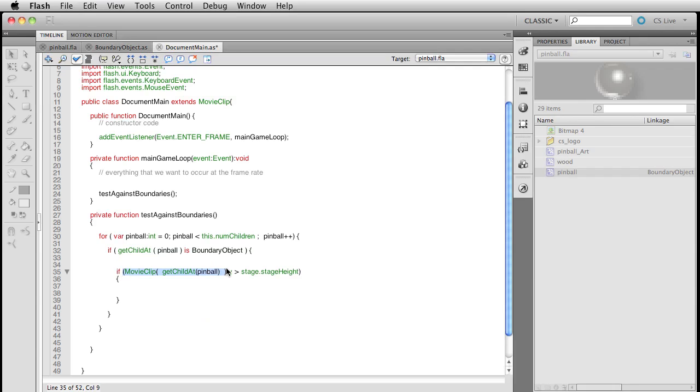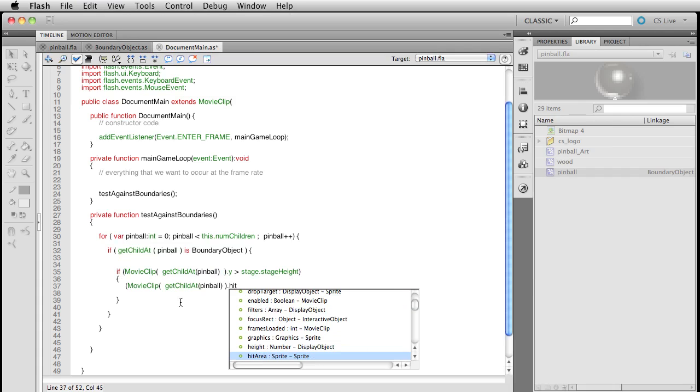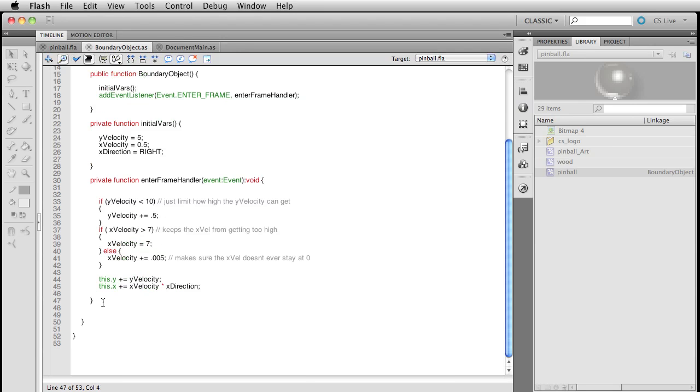And we're going to take this same part right here, and I'm going to call a function, or method, kind of terminology there, inside of this class. Right now we have not written this function, but that's what it's going to be the name. I'm going to say hitBottom, so just hit the bottom of the floor. And then we're going to jump over here to our boundary object, and we need to write this function.